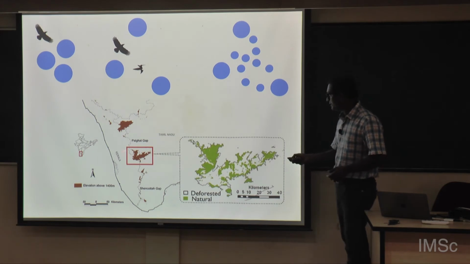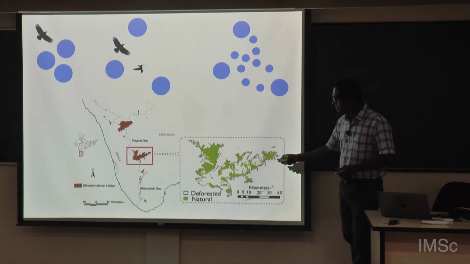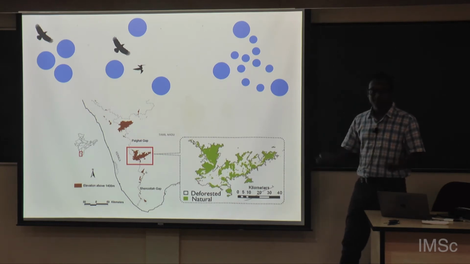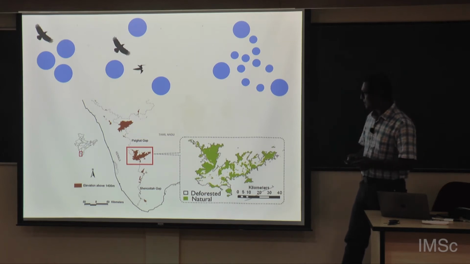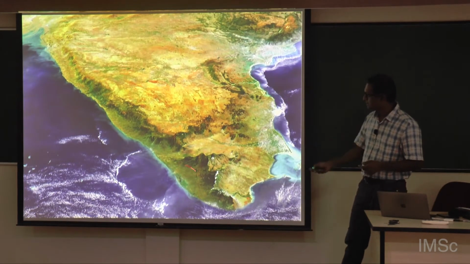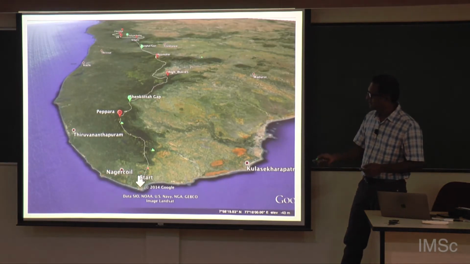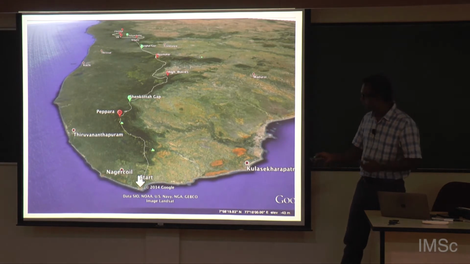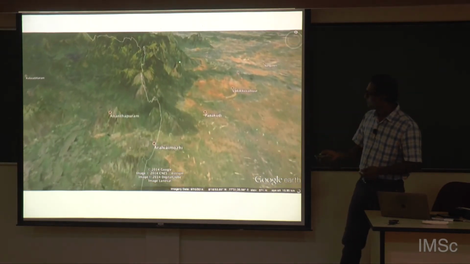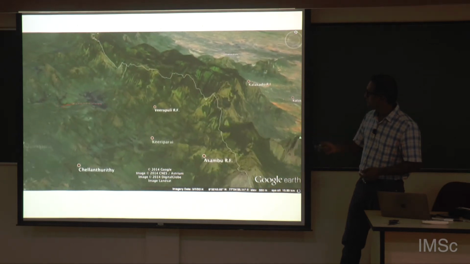What's happened there is that this should all be green, if everything was natural. All the white that you see is some kind of deforestation, some kind of change in that landscape. So, a different perspective. This is the Western Ghats, and here's the Palghat Gap. I think we'll do one of those fly-throughs. We'll go from the south and go up until these high elevation areas, and you can look out for place names here.